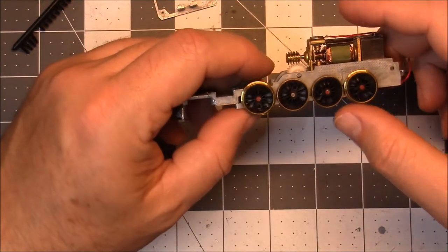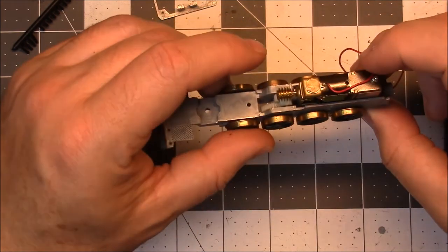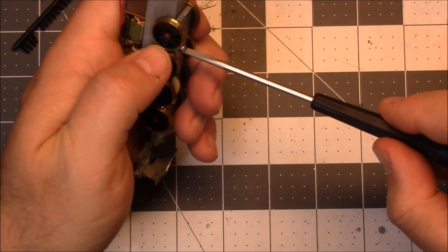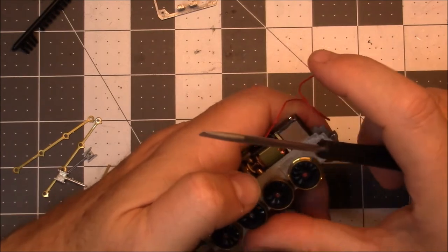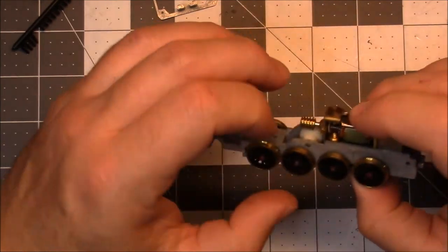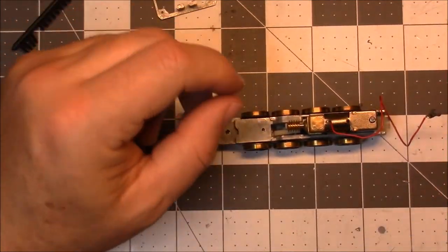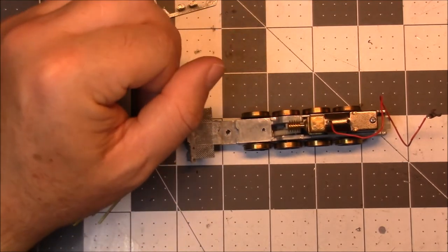Then you have to put the wheels in, which we did. It tells you to put the underplate on. Now it tells you to remove the motor. You can't get to the screw without taking that out. So, I mean, it's no big deal. But still. And everything does roll smoothly. And we checked that. Our drive gear is all good. So, we'll move on to the next step. Now, that's probably not right, but that's what we're going to do.